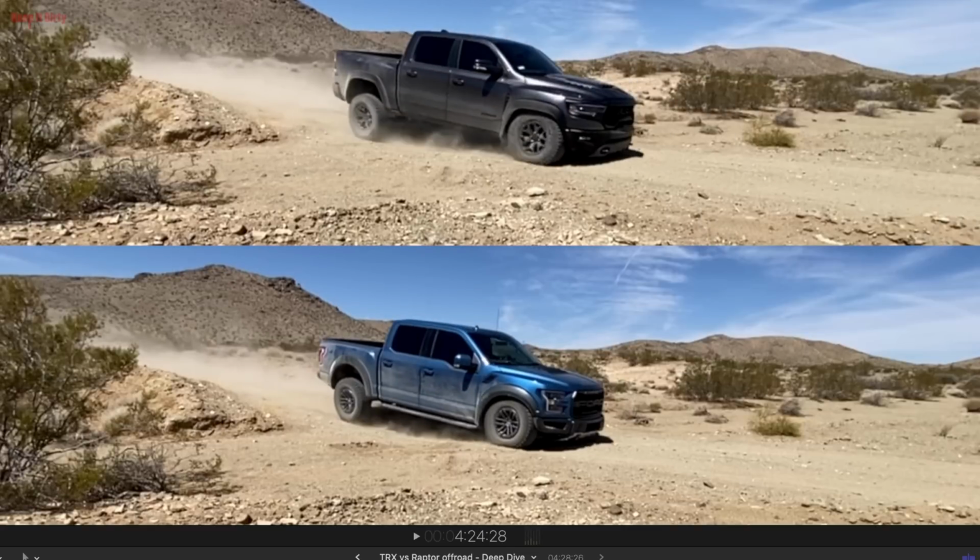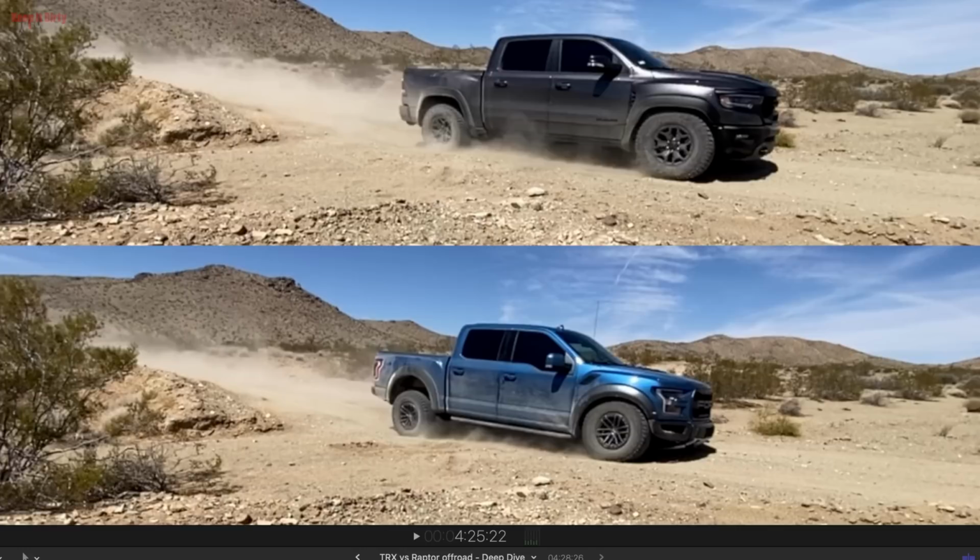One of the big limitations that I think the 2.5s have is even though there is that reservoir, even though it has all that extra volume, they're small. They're very undersized for the amount of weight that's in that front end. That front end needs a bigger shock. It needs more oil. It needs a larger reservoir. It needs larger lines. The lines that are on there are very small. But you can see it. It bottomed out. It bottomed out very, very easily right here. The Raptor still has maybe 1 or 2 inches to go on suspension travel, while the TRX has already bottomed out. And then here's where it gets odd.